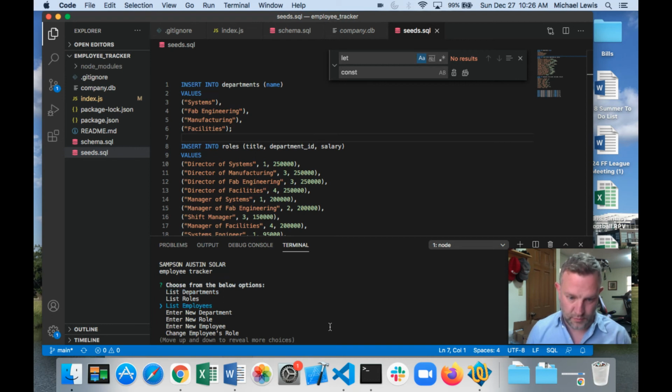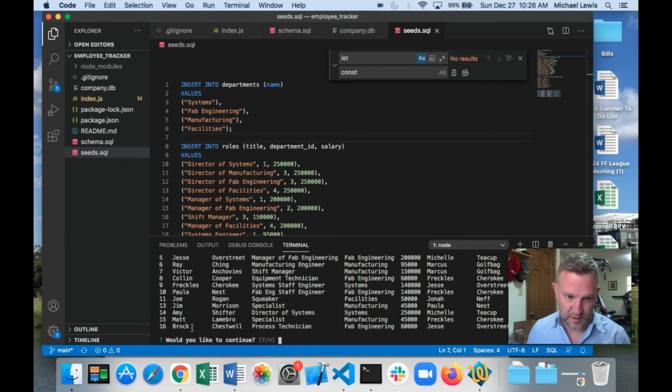And now when we list employees, we'll see that there is now Brock Chestwell, who is a process technician working for Jesse Overstreet. And a process technician happens to make $60,000 a year and is in the fab engineering department.